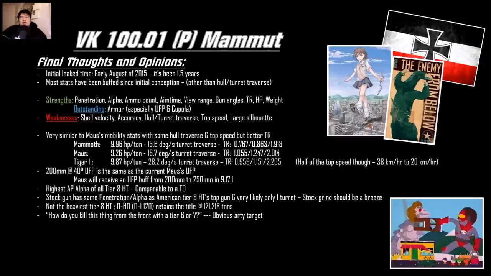So it's very similar to the Mouse's mobility stats with the same hull traverse and top speed, but a lot better turret traverse. So here you can see the comparison. It has better horsepower to weight ratio, slightly less turret traverse, but better terrain resistance. A lot better terrain resistance. Here's the comparison with the Tiger II, but Tiger II has a lot more top speed, so it will rev up to the top speed, but heavy tanks.